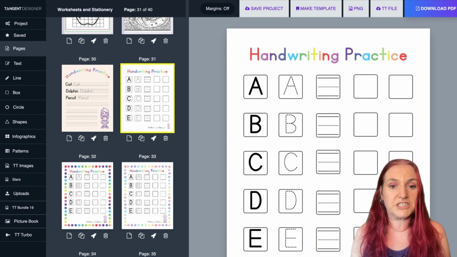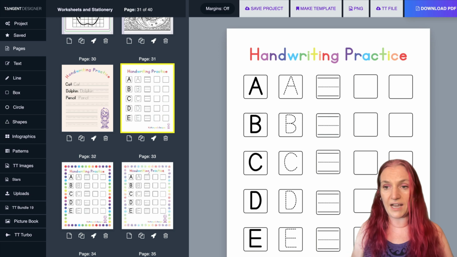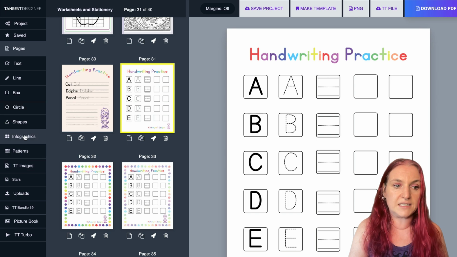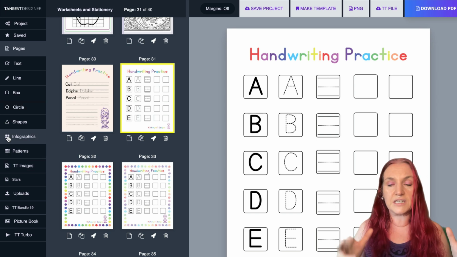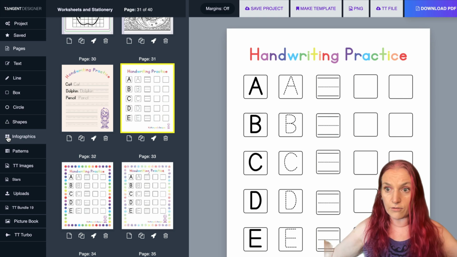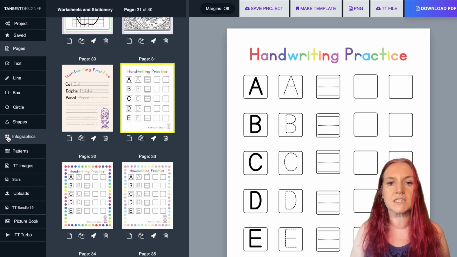Another licensing question that some of you have asked is whether there is AI content in Tangent. So do you have to declare any AI content? In the standard tool, in the TT images, the patterns, the infographics, the shapes, none of that is AI. Everything that is built into tangent templates is not AI generated. It has all been created by Isaac, myself, or by commissioned artists.